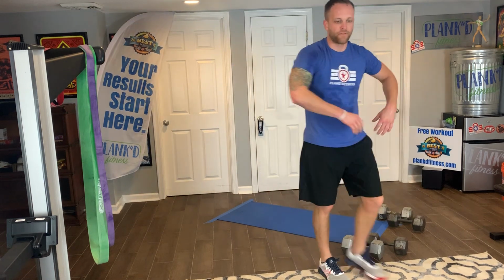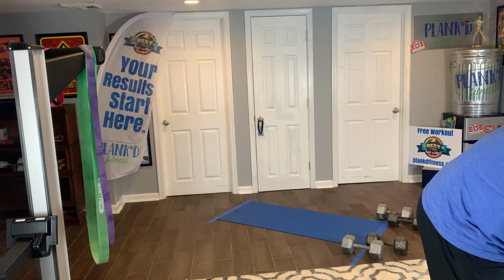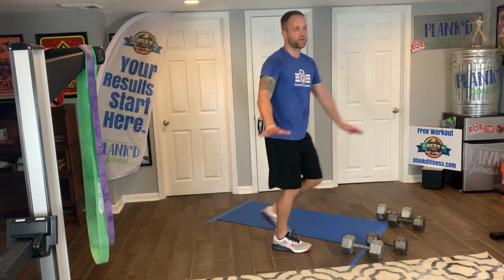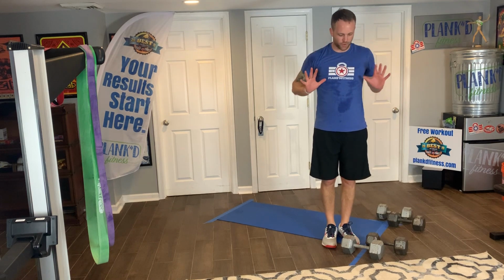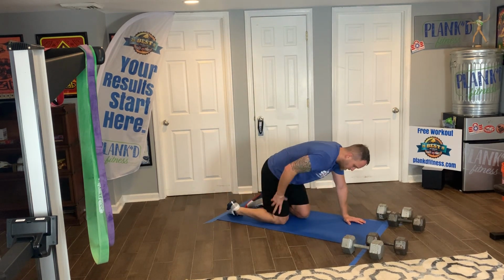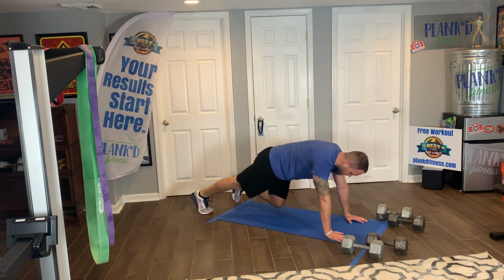So this is like arm form 101 here. First up, you've got a 5-to-1 tempo on a military push-up. You're going to go ahead and land close, all right? I want you to go slow so we can control the reps here. Even if you need to help yourself up, really just consider this a negative push-up.